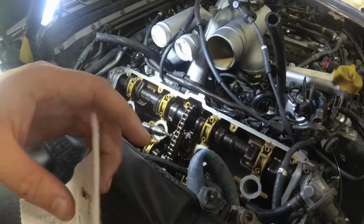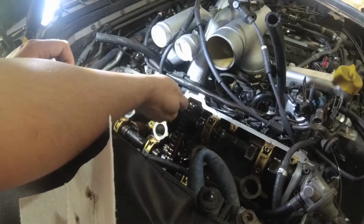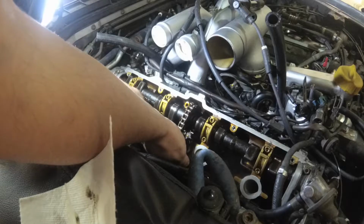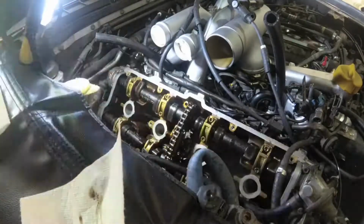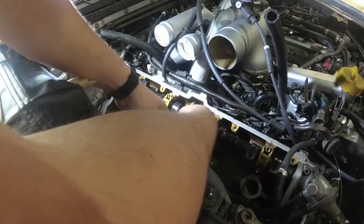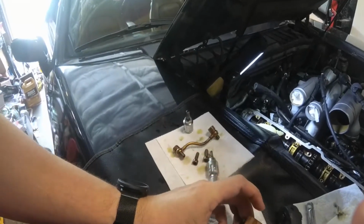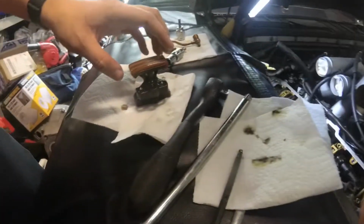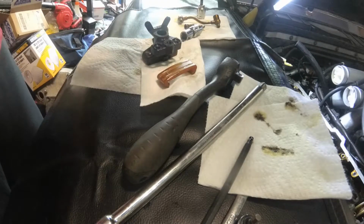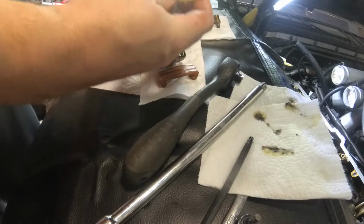Okay. As I said, got to be careful not to lose any of the crush washers. Okay, that line's just about out. That one's just about out. And there's one tensioner. This bottom pad is a little bit worn, but we'll leave it alone. We'll just slide the top one off, hopefully. The old one definitely came off pretty easy. This is a little tight. There we go. That was a bit abrupt, if we're being honest.